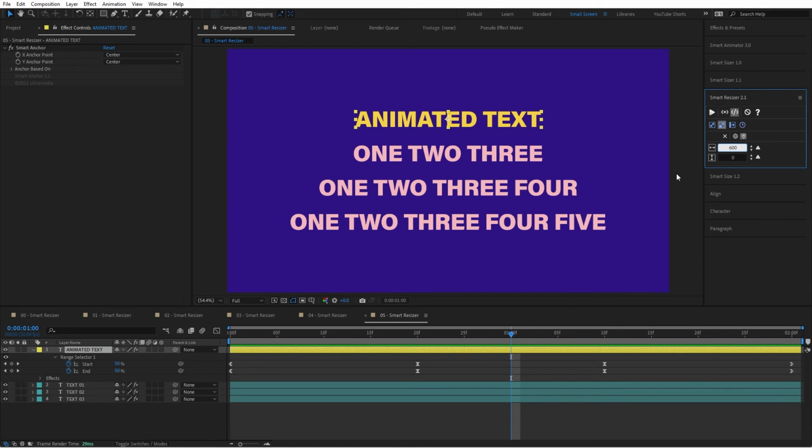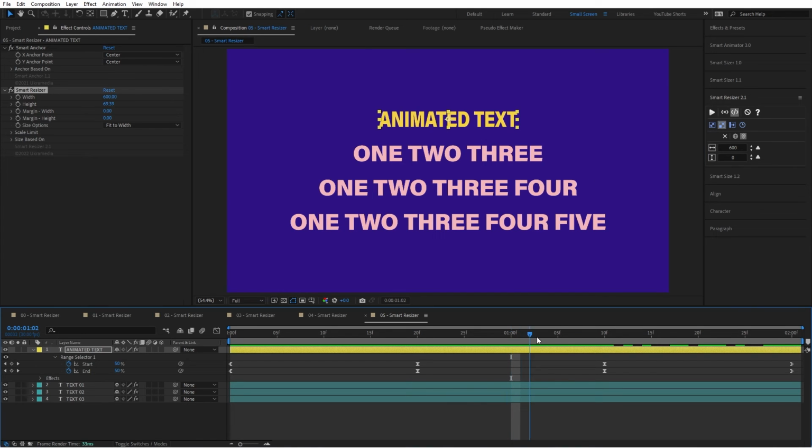Okay, so if I run this based on the current time indicator, notice it sized it down, so that's good. But watch this, it kind of limits everything to that 600 pixel value, because it does it based on current time. So at this current time, it's going to say 600. At this current time, it's going to be 600. So it does it everywhere, and because of that, it kind of limits us to that value. So again, current time means it's going to be 600 at every frame, wherever this time indicator is at.